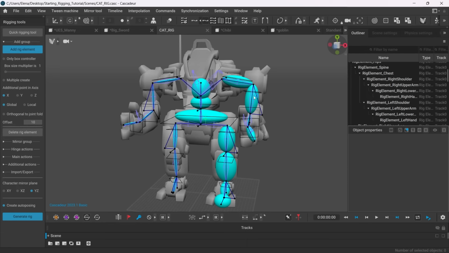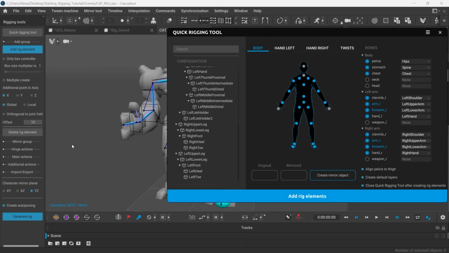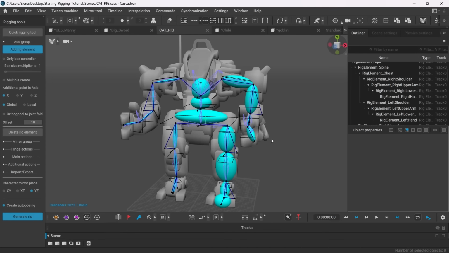When adjusting rigid bodies in the limbs, it will be much easier to then mirror them to the other side. But we can't use the quick rigging tool to mirror the values of the rigid bodies, because if we do, it will essentially generate the initial rig and we'll end up losing all the changes that we've made. So to do that, you have to use the normal rigging tools instead.